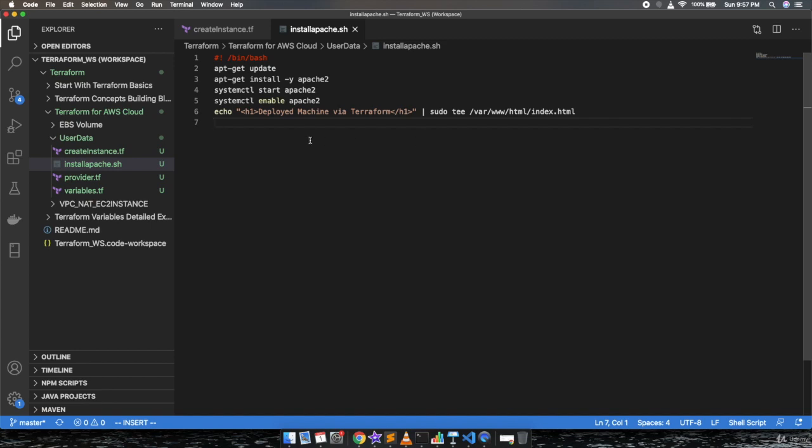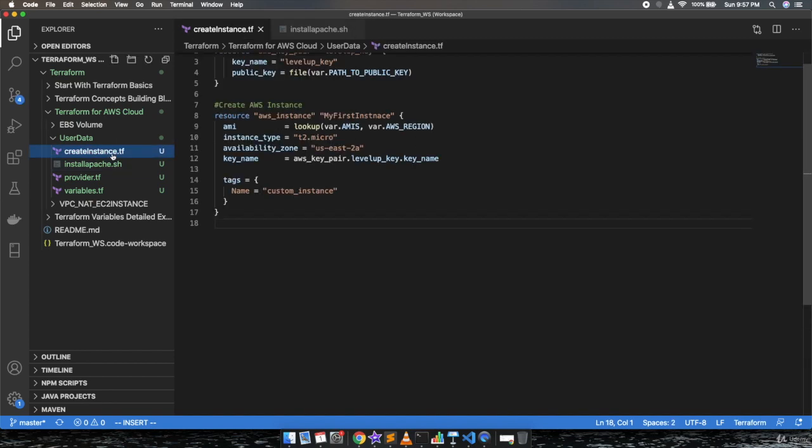Now we have created the shell script, but we need to mention the same thing inside create instance.tf as well. After the key name, we will provide user_data. This is the directive, and here we need to provide the file location. So I will call file, then within double quotes we will provide the file name.